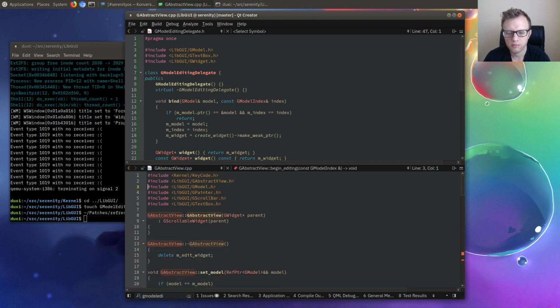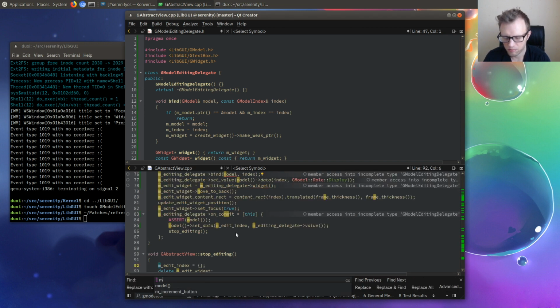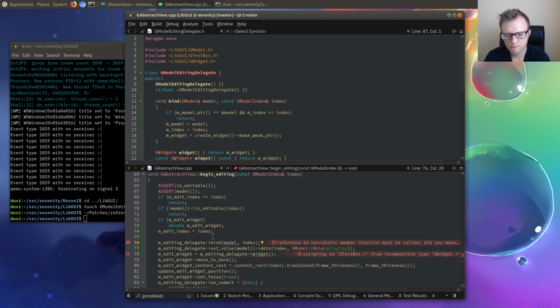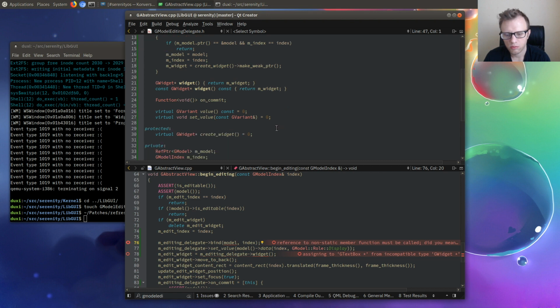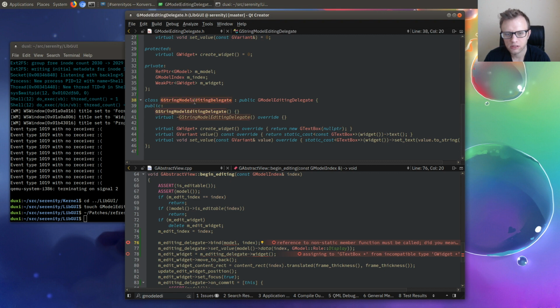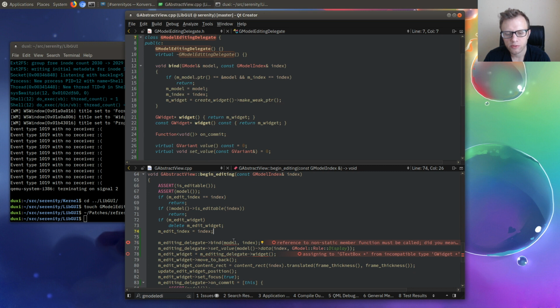Because I think I'm going to use an own footer for it, because it doesn't need to be reference counted or anything like that. But we want to switch it out based on the index.